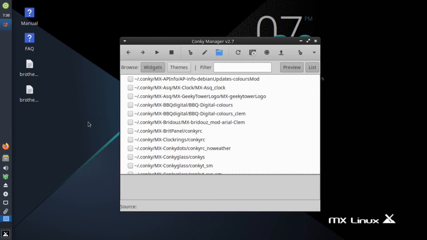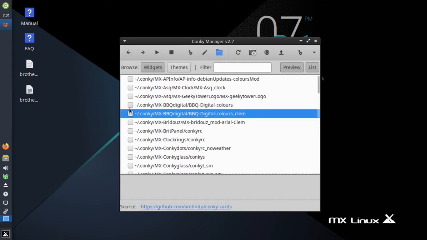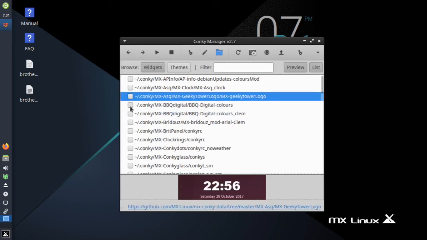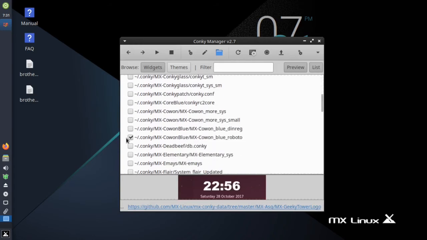Well, let's find out what happens when we click one. Oh, it gives that Conky, okay. Yeah, so this isn't a theming of your system, it's just a theme of Conky's things. Different Conky layouts they give over here on the right. It's the one we're using. Talon Blue MX, Talon Blue, Roboto.